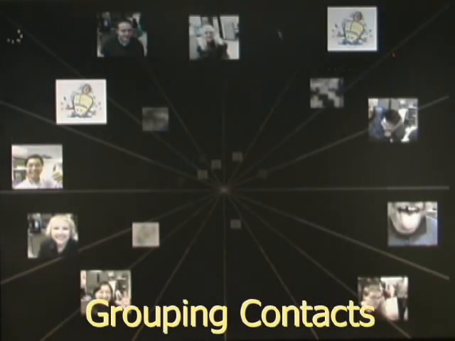Users are also able to create their own spatial grouping of contacts. They could group family, friends, or coworkers together just by simply dragging them throughout the tunnel. While contacts are being moved, we use a collision detection algorithm to avoid occlusion. Contacts slide out of the way and then return to their previous location.